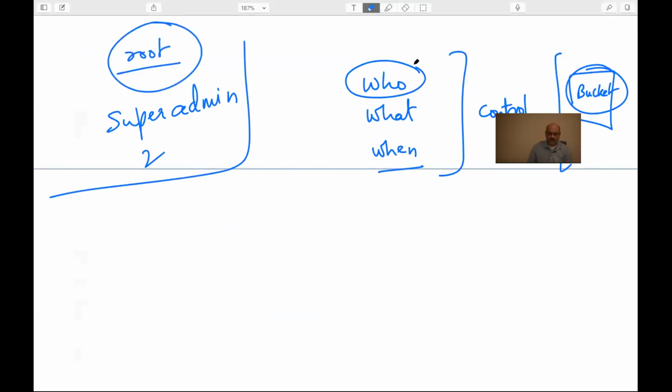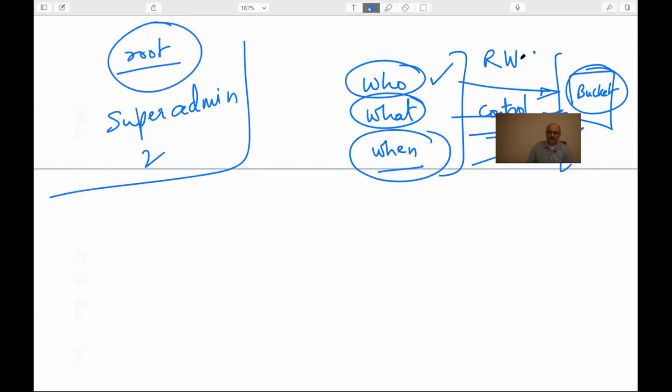Who can control it, what can they control, when can they control a bucket? You want to come up with a set of policies that help us understand who has the ability to read, write, create, delete, and list. To be able to list the items in the bucket, read, write, create, delete, and all the operations you usually do with a resource.